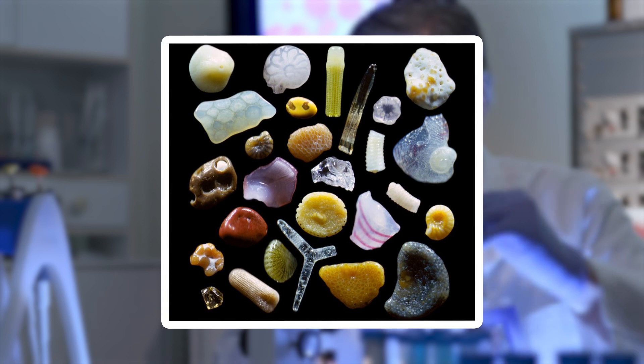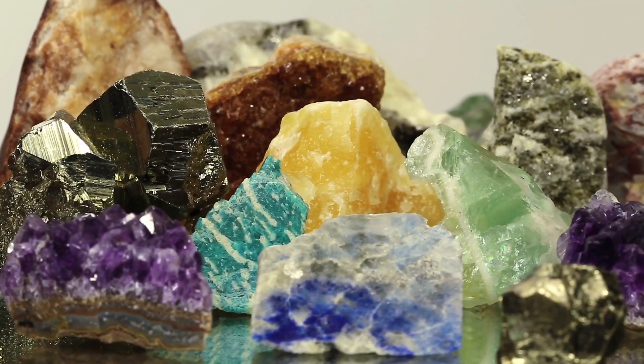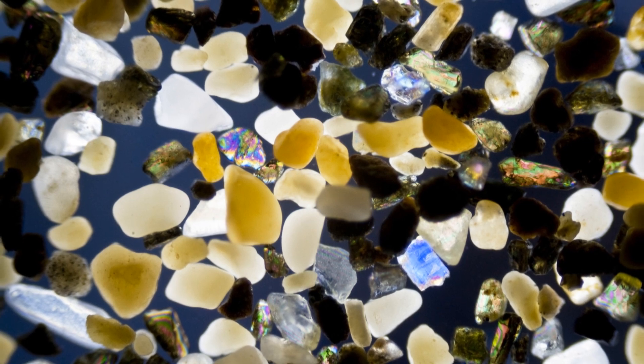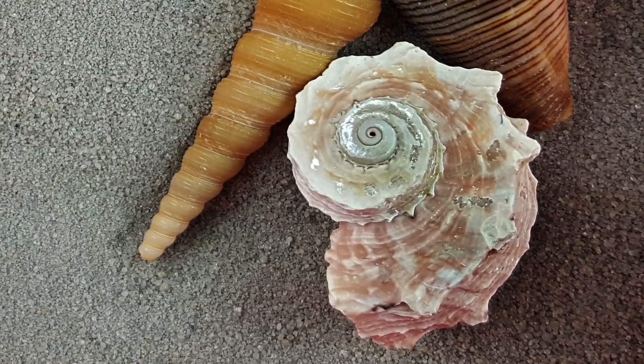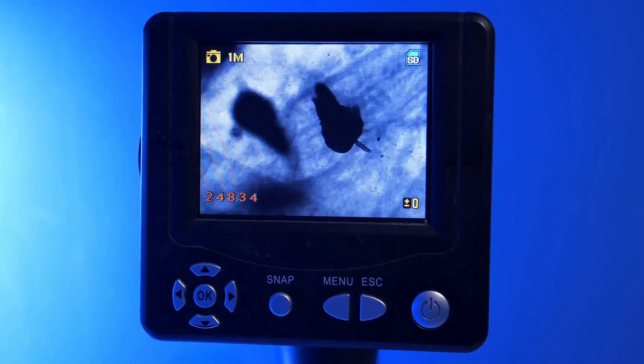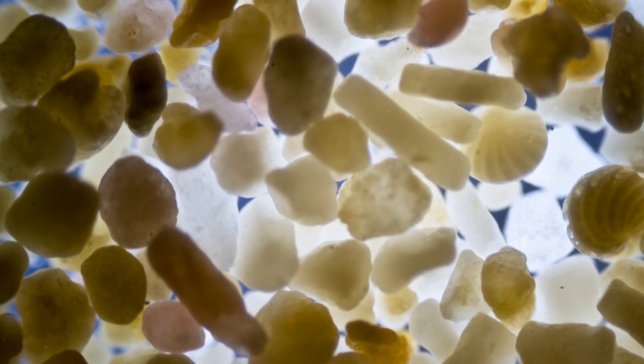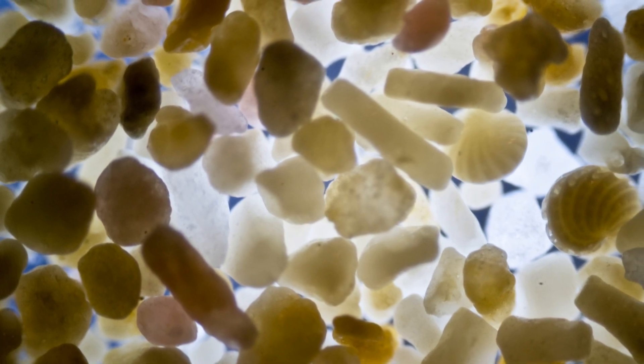Then there are the colorful ones — pink, green, or even black — made of minerals like garnet, olivine, and basalt. Under magnification, you'll notice that some grains of sand sparkle like precious gems. This isn't just dirt; it's a collection of fragments from mountains, coral reefs, or even ancient shells. You might even come across microfossils, the remnants of tiny creatures that lived millions of years ago. Every grain tells a story of erosion, transport, and time.